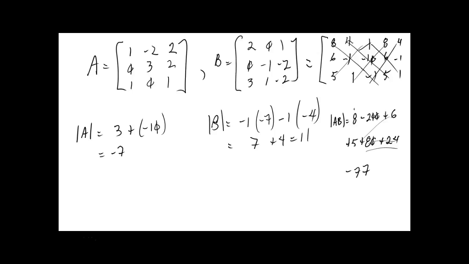Now what do you notice here? The determinant of the product is the product of the determinants. Oh wow! Now is that just true for these two that we happened to pick at random, or the book did? I don't think so. I think this may be an actual thing, and sure enough, Theorem 3.5 says if A and B are square matrices of order n, then the determinant of the product is the product of the determinants. So we have illustrated that. We didn't prove it. They do a proof later. I'll let you follow that up if you want to.